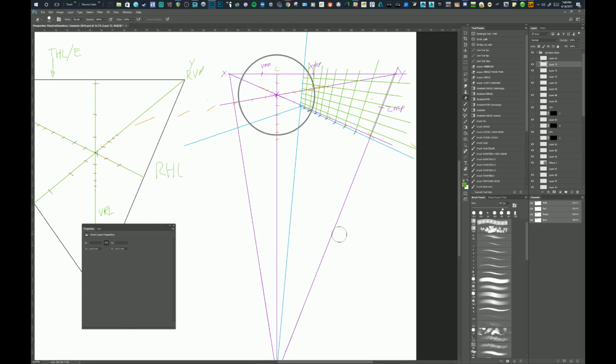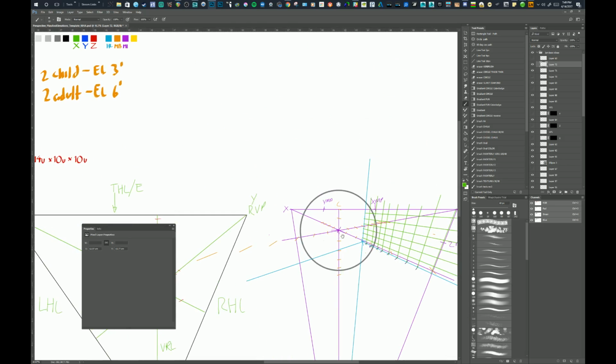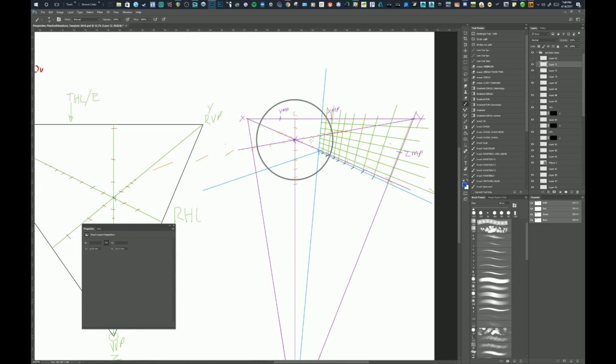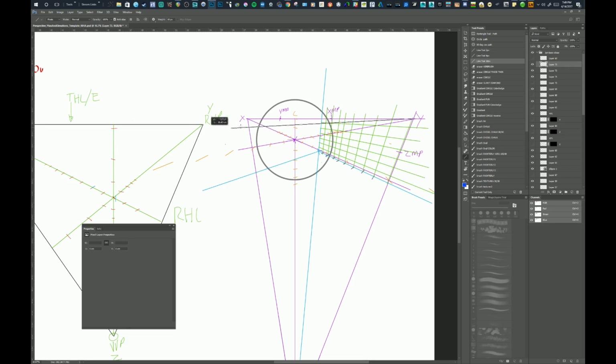Okay, now for Y, normally I use green for X and blue for Y, so we're going to use blue for Y. We'll be on another layer, and then we're going to go from Y backwards, forward, through each of these units along this back wall, right? So we'll just go from the bottom up.